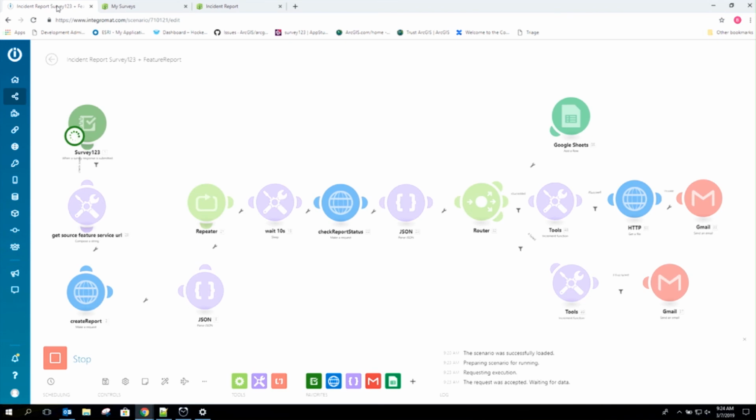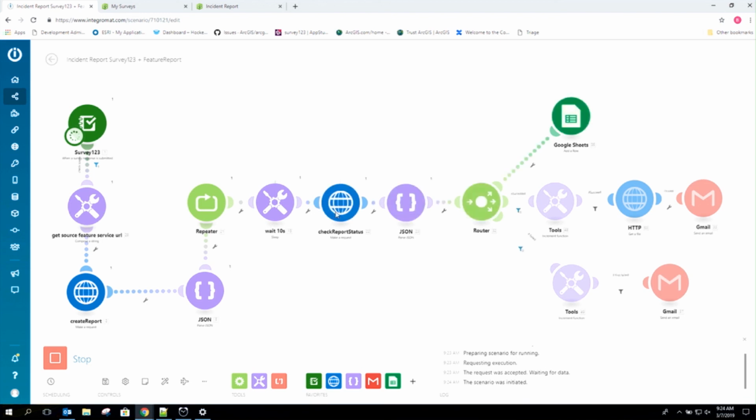So let's go back to Integromat. Okay, got the request and already sent it to create the report. Right now, got a job ID. Wait 10 seconds to send another request to check report status. Okay, the first time is finished.